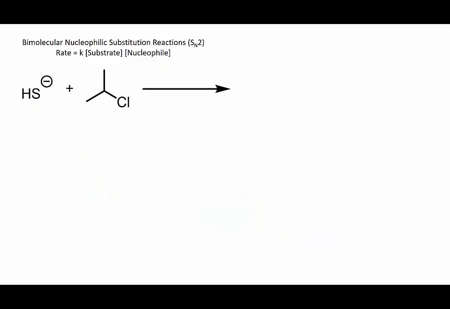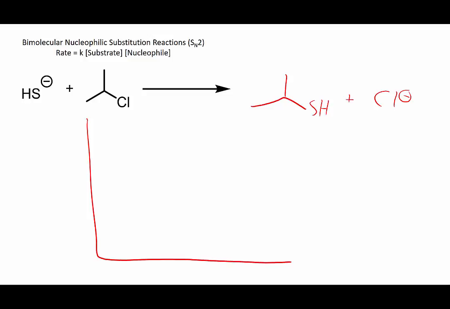Let's talk about the energy of this type of reaction. For a reaction to proceed, the energy of the products has to be lower than the energy of the starting materials. So let's draw in our products again. Okay, and we'll make a graph. This is called a reaction coordinate diagram. We have the potential energy on the y-axis, and down here on the x-axis we have what's called the reaction coordinate, how far the reaction has gone.